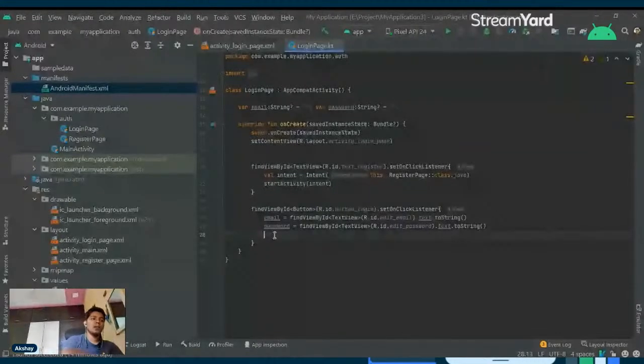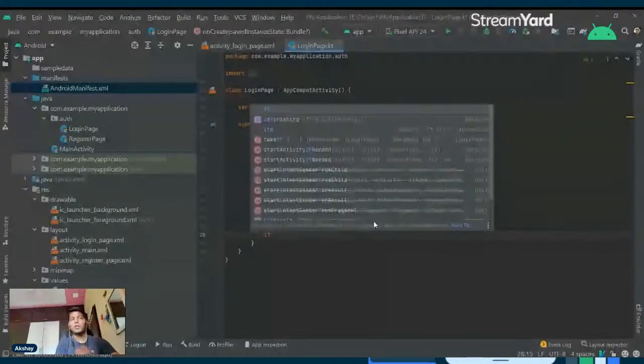So what we have to do is make a function called validate this input, and if the output of the function is true, then we will let the user register or log in with the application. If it's not true, then we'll simply toast and show a message to the user that hey, your input is not valid, it's invalid. So that's what we'll do.